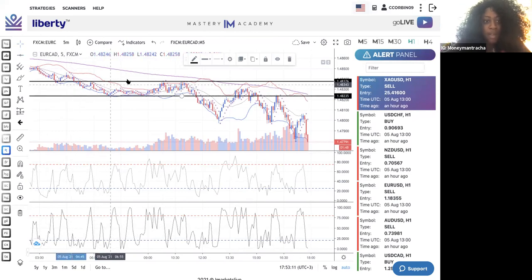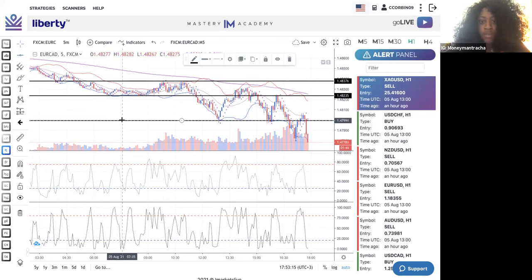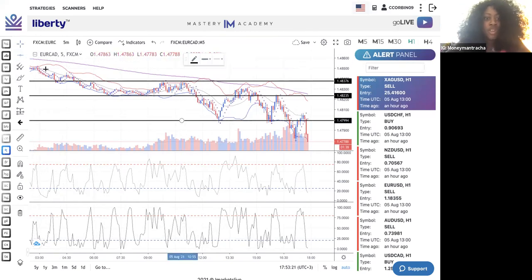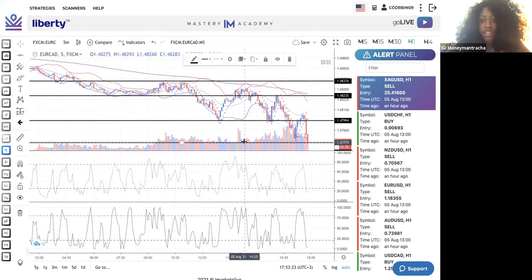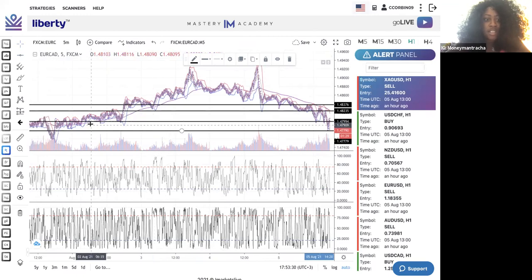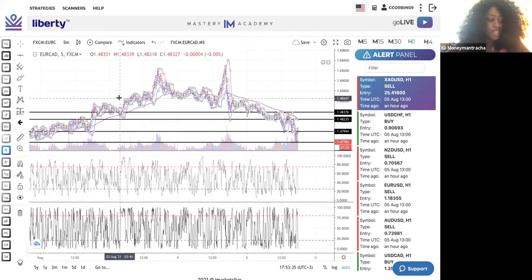So now I see I got my little squiggly pattern in there. But what happened when the market broke out of that zone? It created another zone. And then what happened when the market broke out of that zone? It's actually starting to create another zone right now. But I bet if we zoom out, we can really see that it's actually not so much of a new zone at all, right? It's actually pretty valid in the past. But the thing is, you don't even have to go back that far.